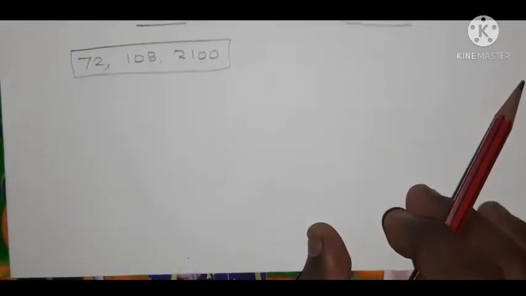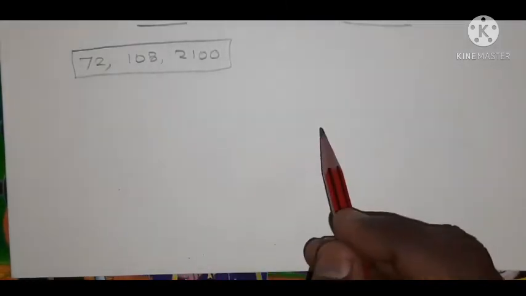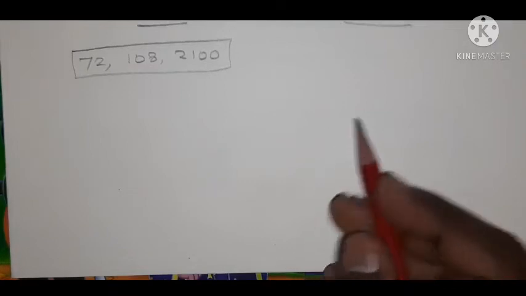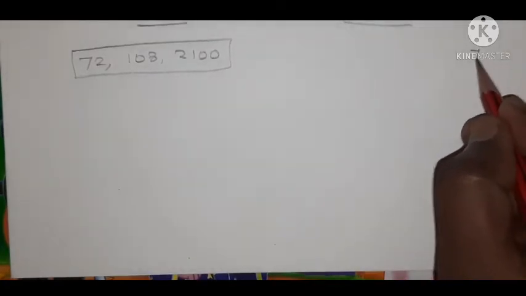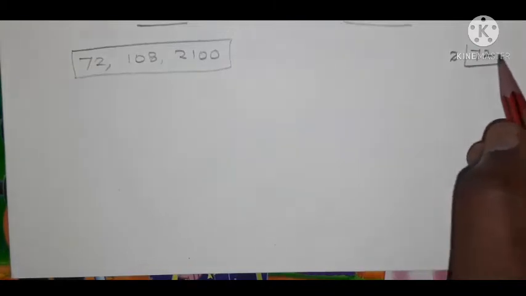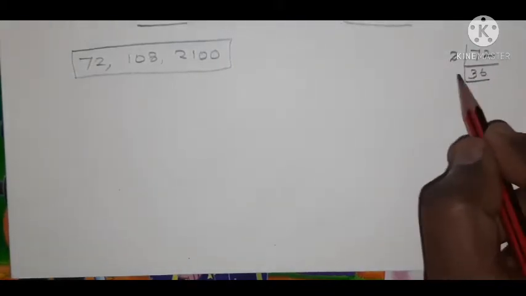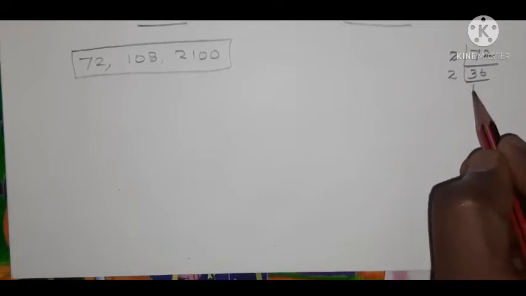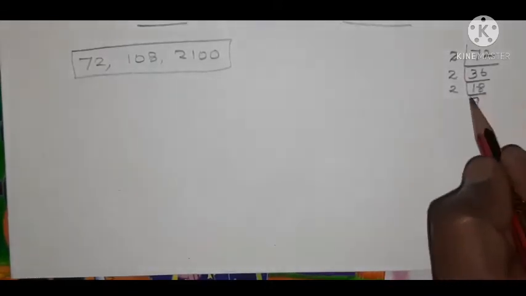Now we need to find the LCM, least common multiple, of these three numbers by the factorization method. How do we do it? First, we should identify the prime factors. 72, I have taken first. We divide by the lowest prime factor, 2. 36 2s are 72... 2 into 36, 2 into 18, 2 into 9, it can be divided by 2 again.